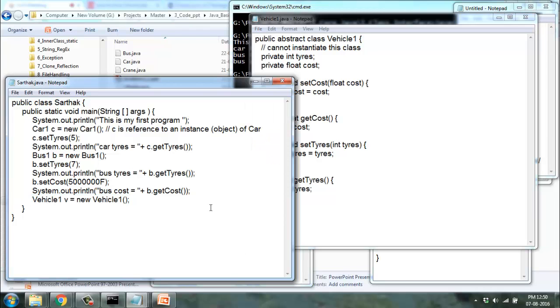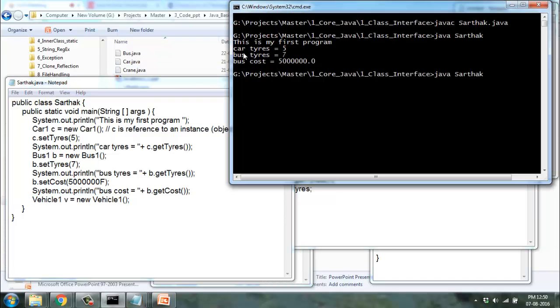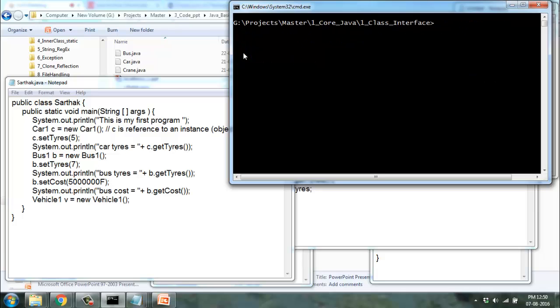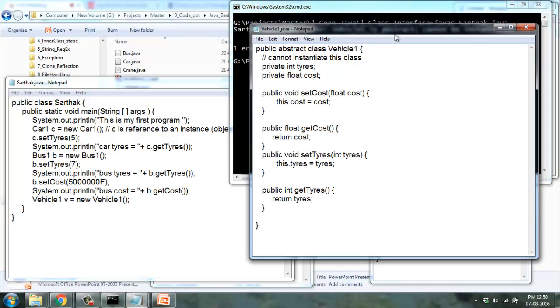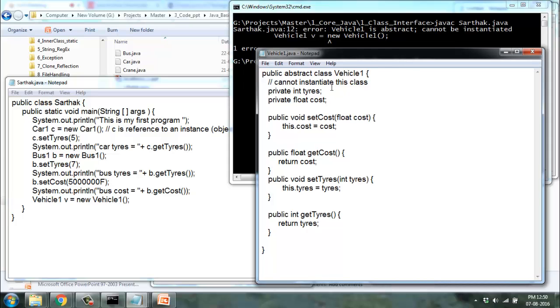Now this will throw a compile error. You mean to say that we cannot create an object for this class? Correct. See the compile error: vehicle is abstract, cannot be instantiated. The reason is not Java, the reason is requirement. There is no requirement of creating an object of vehicle because a vehicle object does not exist. It is really abstract.